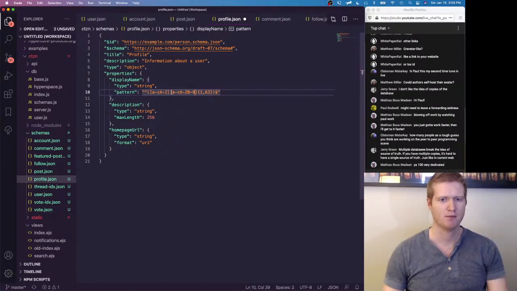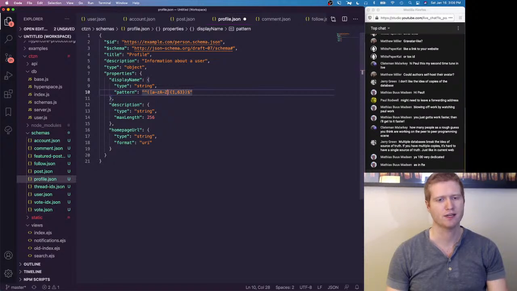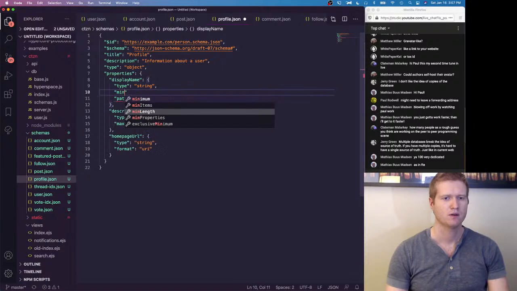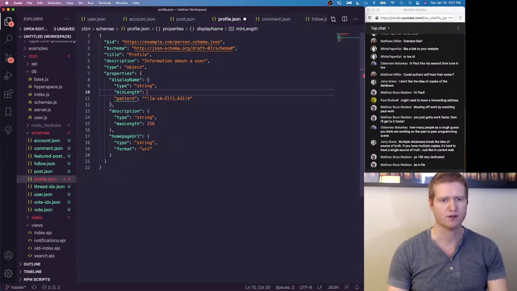So the display name can be 1 character. It can be A through Z. Honestly, it can be a lot of things. So I need a regex here that... Maybe we're just not going to put a regex on this for now.